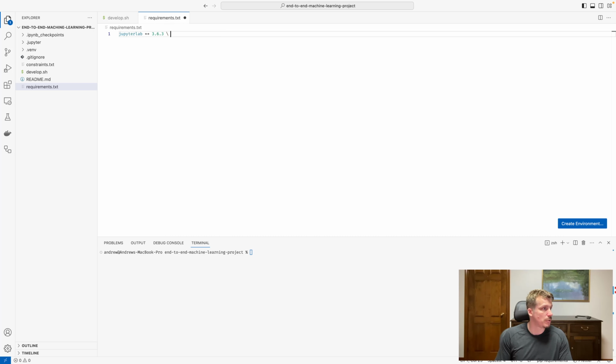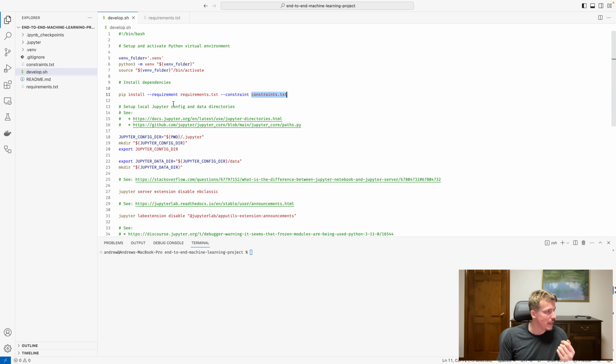You can add a hash, so you can do it on the same line, but you can also do this. Hash equals 256. I don't know what hash is, but you can do something like that, and then that would be an extra security measure to validate the checksum of the package that you'd be downloading. I've been reading a bit about it. It seems like it's a bit more complicated than it's necessary. What I found is there's apparently an API, PyPI I believe it's called, that will give you the JSON results, and that has the SHA. I mean, there's something there, I just don't have the patience.